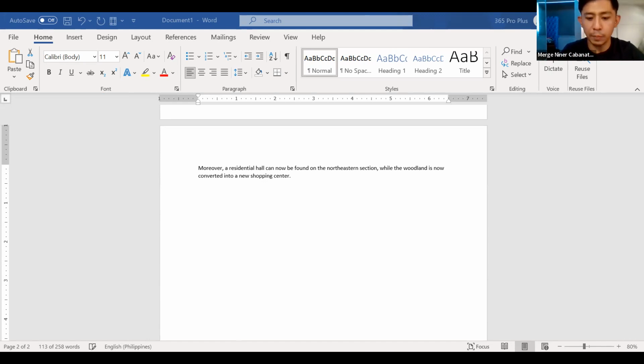The reception area is now replaced with a university hub.